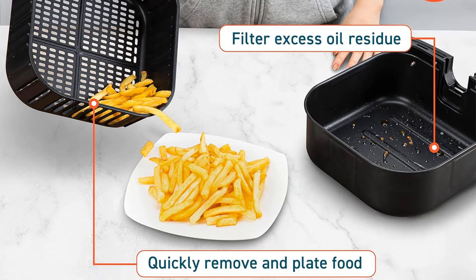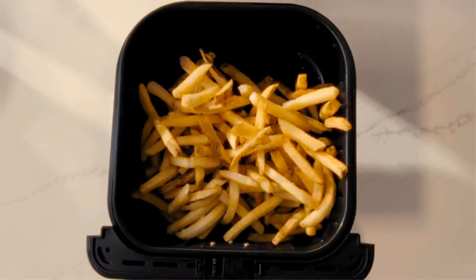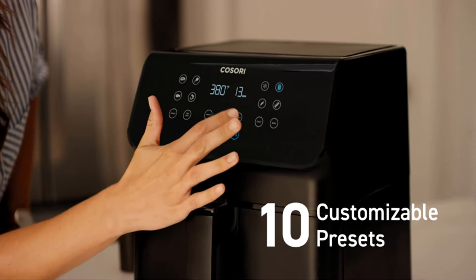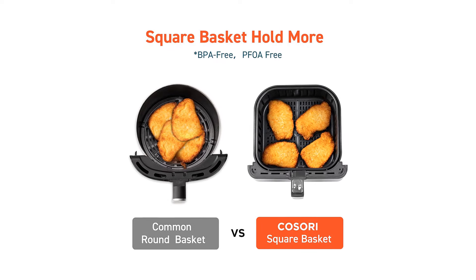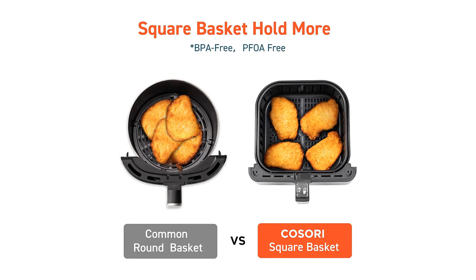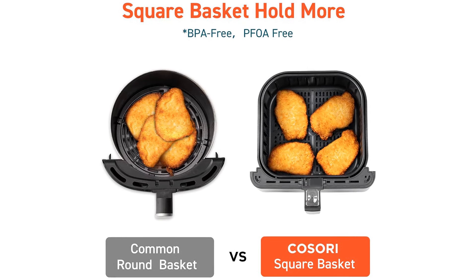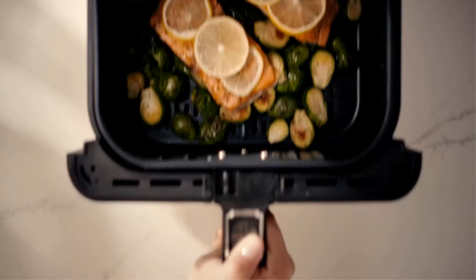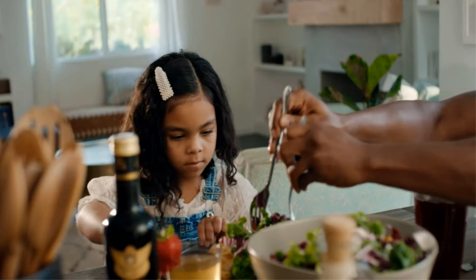The V-Sync Pro 2 features 12 customizable presets, including settings for steak, chicken, shrimp, seafood, frozen foods, french fries, bacon, vegetables, toast, bake, preheat, and keep warm. Our tester found it very intuitive to use and noted that it performed just as well as the non-smart version. The tester achieved great results with grilled cheese, potato wedges, wings, frozen fish, burgers, and even air-fried cannoli.